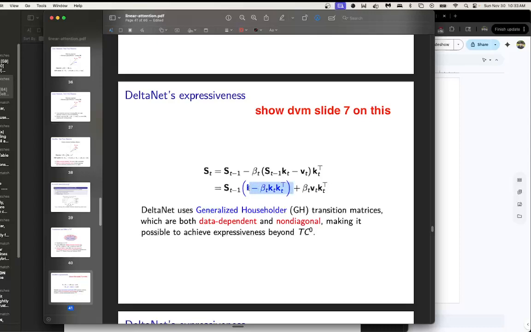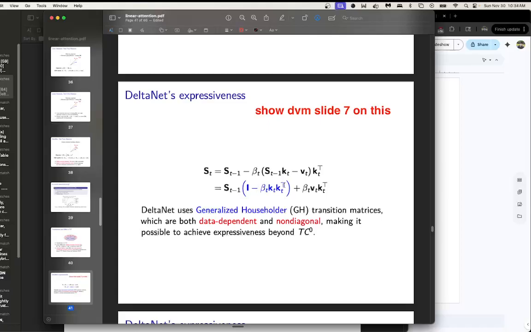And what this resembles is something called a Householder reflector matrix. If beta is equal to 2, it would be a Householder reflector, which is something that can be used to reflect a vector over some hyperplane. So by replacing the 2 with a beta, it's quote unquote generalized. You can say if the model set it to 1, it would just squash the vector rather than reflecting it over the hyperplane. Or you could have some arbitrary value here that determines how much to squash or reflect the vector.